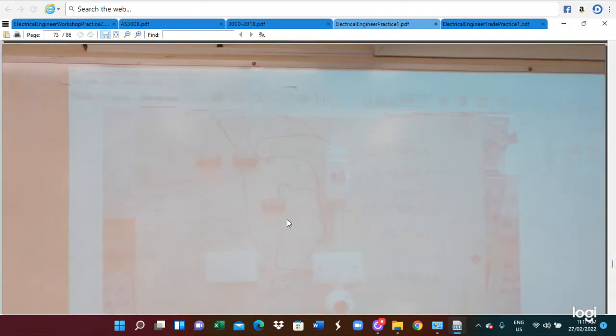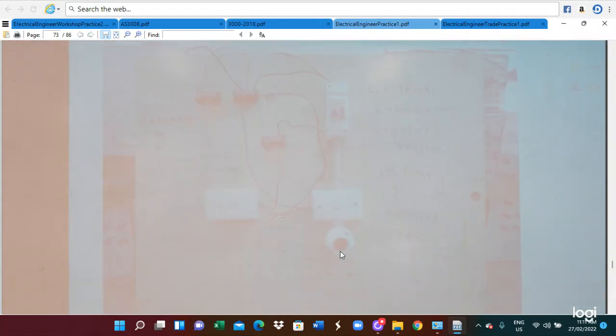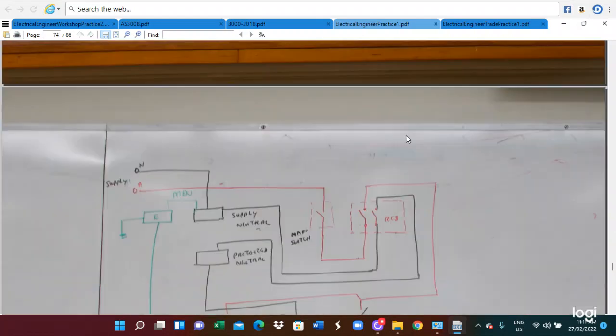So this is an RCD, this one. So 2 power points, and this is the switch. This is the light. So this one is a power point, and also this is the light wire control. This is the power point, and this is the light. So this is the RCD. Here will be the protected neutral. This is the unprotected neutral, and this is the earth. So that's the configuration. That one we can draw.